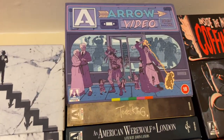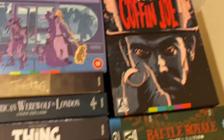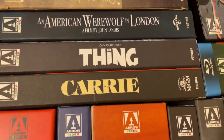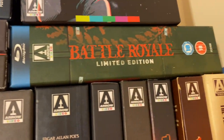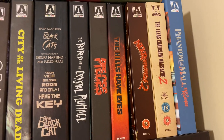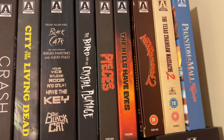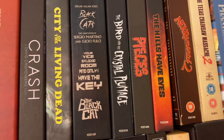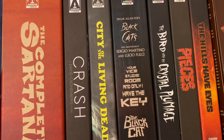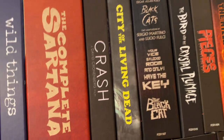You've got the video shop Arrow thing which is the first edition, of course Coffin Joe, once again The Toad Skin, An American Werewolf in London, The Thing, Carrie, Battle Royale, the first one, Phantom of the Mall which is the boxed one, Texas Chainsaw Massacre 2 which has got the shorts on it, Nekromantik 2, Who's Afraid of Virginia Woolf - that's a 4K with the soundtrack, A Little Bit of Crystal Plumage, the Sergio Martino box set, and Lucio Fulci's Black Cat which I really like.